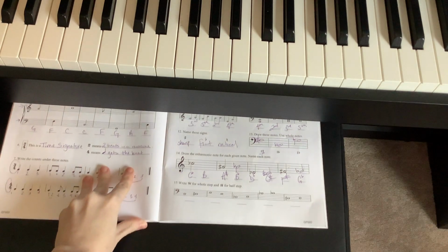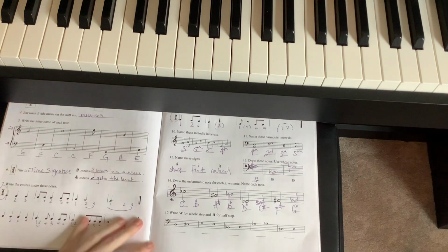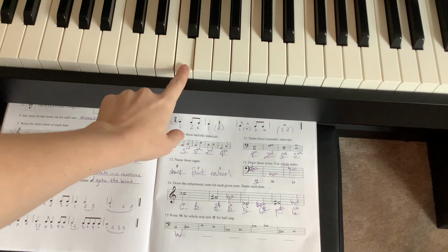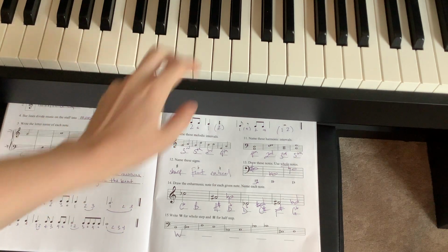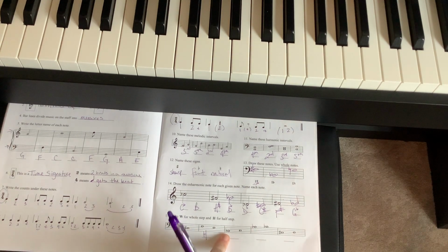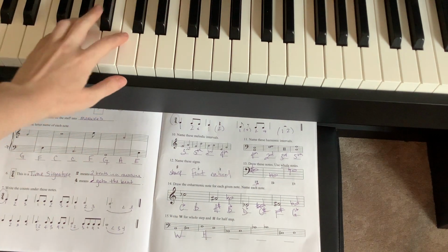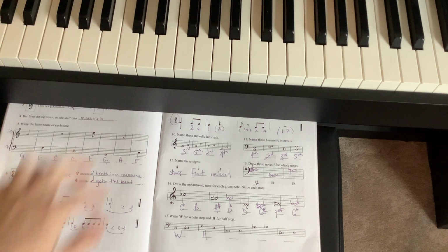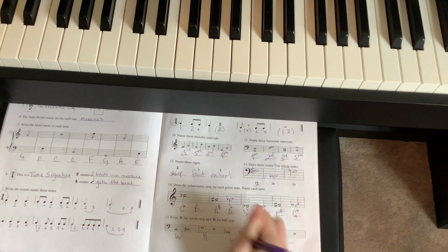Here we go. Okay, so that's going to be a whole step. And then the next one is an F to an E. So here's an F to an E. That's one key to the very next key. That's a half step. Next one is a B flat to a C. Here's a B flat. And here's a C. Well, 1/2, 2/2. That equals a whole step.